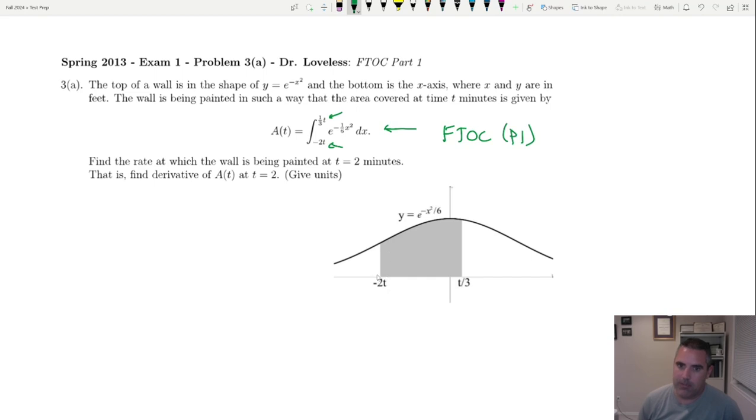We're painting this. One person is painting this side. One person is painting this side. That's the story I always say. And as you're painting, more of the wall is getting covered. So the question is saying, at what rate is the wall being covered at 2? So there is a little bit of translating. The question's asking for this. But really what you need to do is find the derivative. And even if the question looked weird to us, that's what we should immediately be wanting to do here. Okay, so we need to find A prime of t.